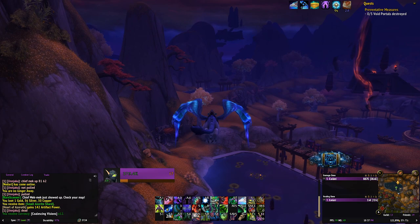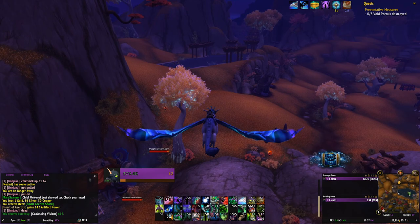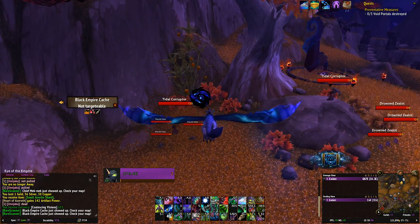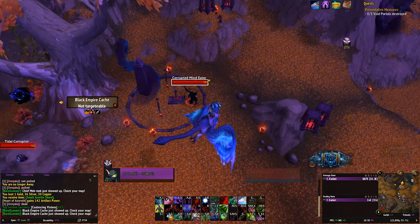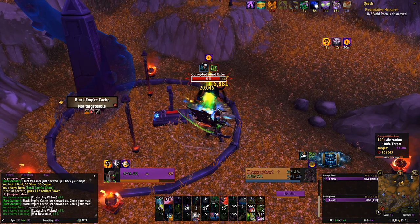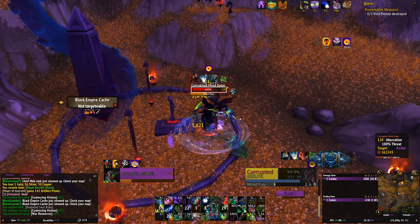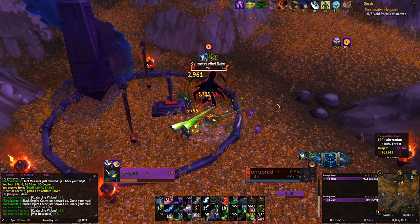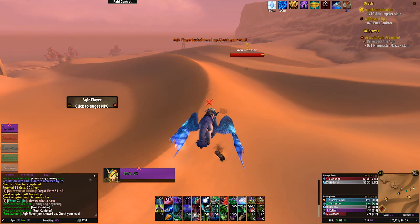The same goes for chests. They contain coalescing visions in small amounts, which is always nice, but they also contain quite a lot of war resources. Basically if you get a handful of chests every day you should be able to fully fuel your mission table. It's basically free AP. This add-on is a godsend for those pesky 'kill 3 rares' quests as well — flying around trying to spot a rare yourself is kind of a waste of time. This add-on does all the work for you. With patches like this where there's such a strong focus on rares, events, and chests, having Rare Scanner to point them out is always going to be valuable.